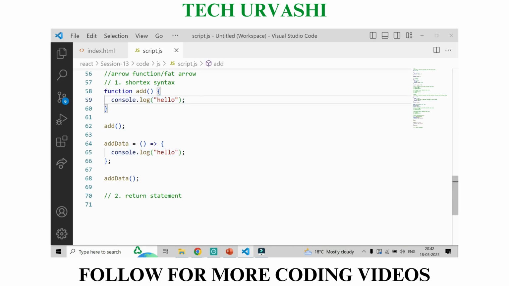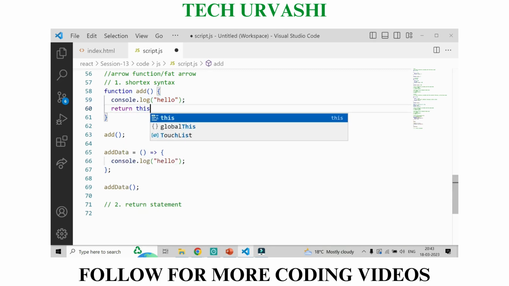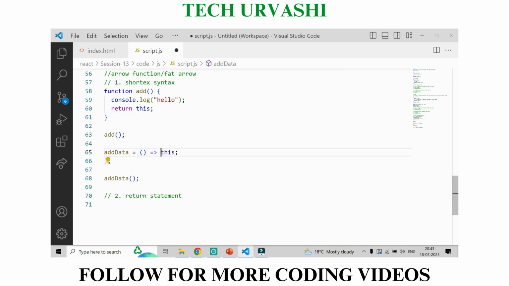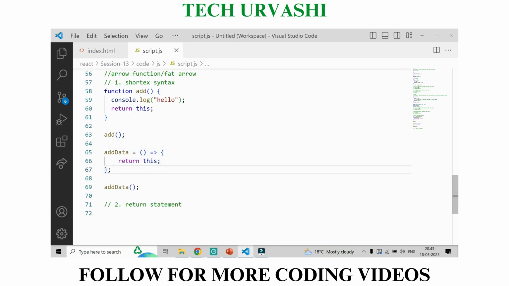Let's say I have some return statement here, return this. And if I have one more statement, return here. So in an arrow function, if you have one single statement in the function body, and if it's return, so what you can do, you can remove this return and you can write it like this. Okay, this will return this keyword. Let me explain again. Or if you are not getting this keyword, let's add hello here. And this function is returning something.